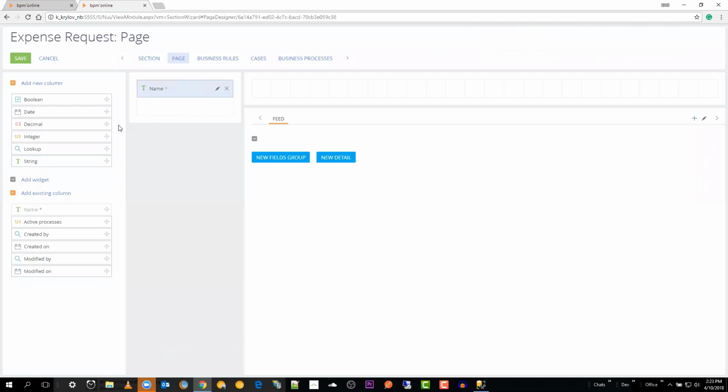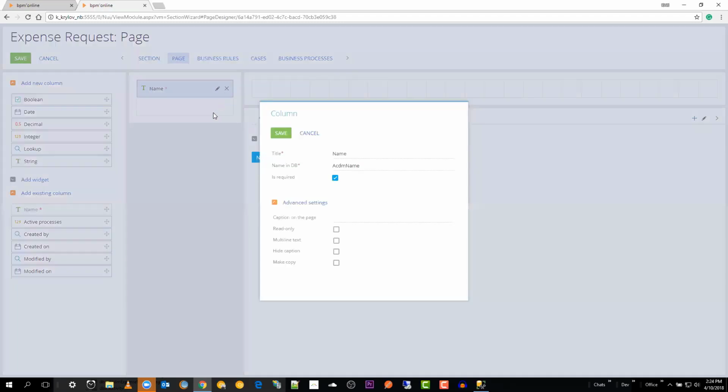Okay, so the fields that we can have on the page from the designer are all listed for us right here. We can also see the existing fields right here. We see the active processes, created by, modified on and by. Those are the system fields. We probably shouldn't need them, but the name one is not a system field. So let's rename that to an expense request name.